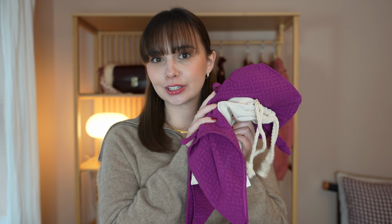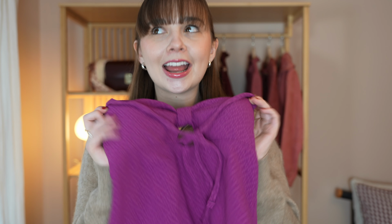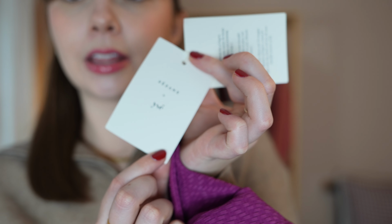Okay, finally, I have some swimwear bits to show you because they are first and foremost a swimwear and underwear brand, as I said, and nightwear, sleepwear. So I wanted to try some just to see what it was like. So this first one, this is cheating slightly because I actually bought this one on Sézane. However, this one is actually a collaboration with them.